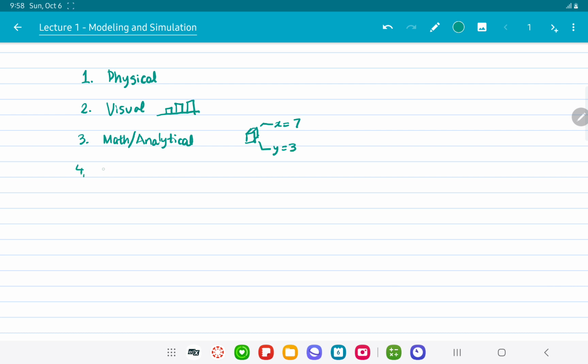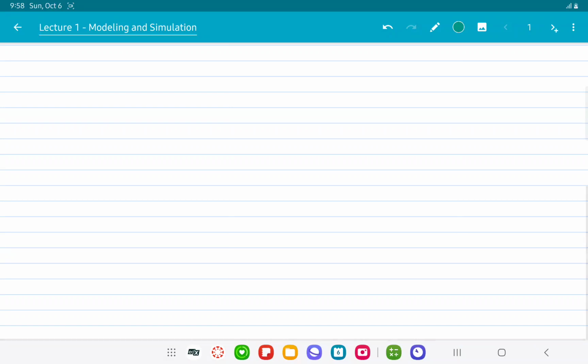And finally, we have the last one, which is a computer model, which is simply made on a computer. So we have a computer here. It's simply made on a computer for calculations and predictions. Those are the 4 types of models. Now, what's more important are the characteristics of models.